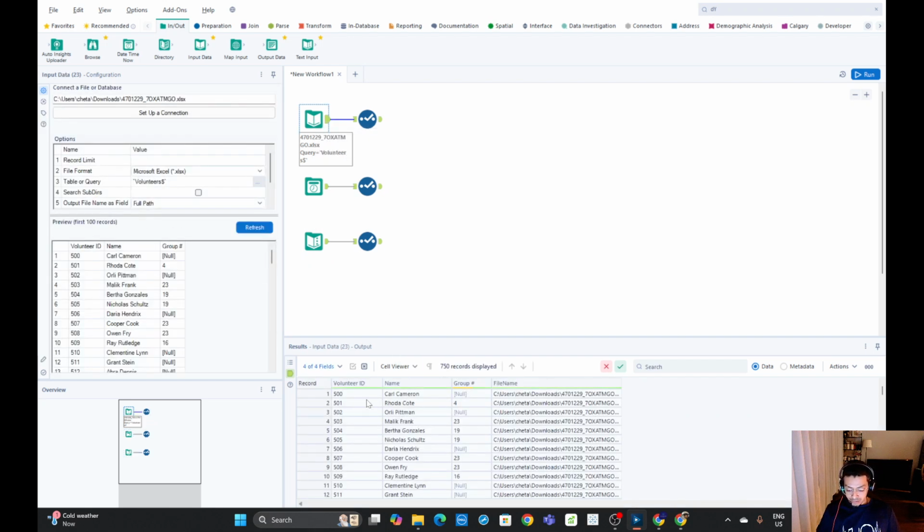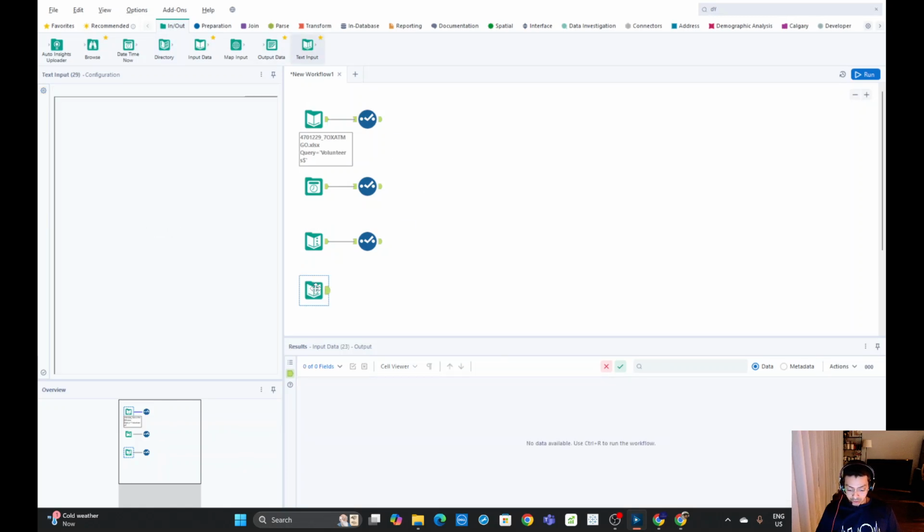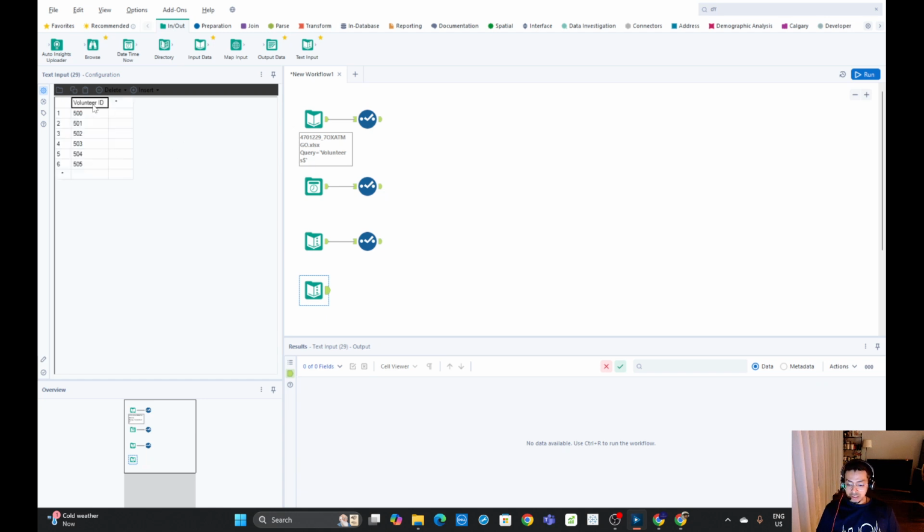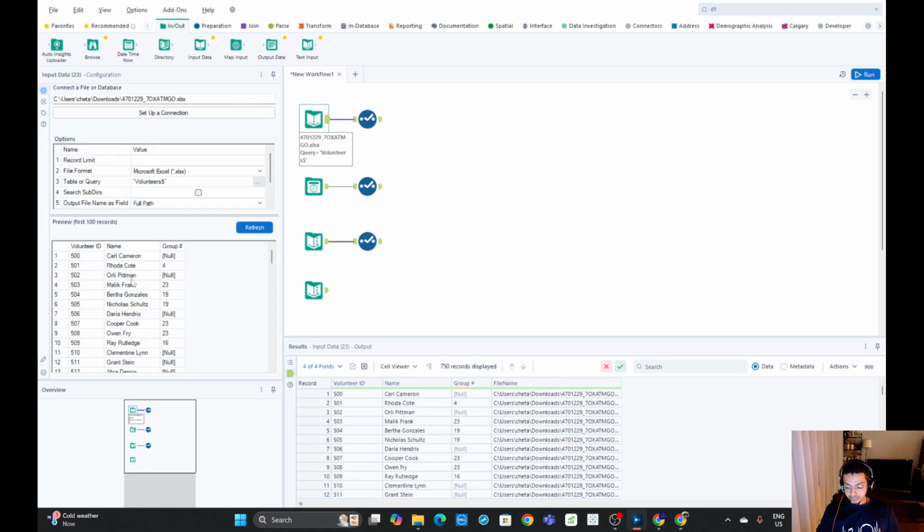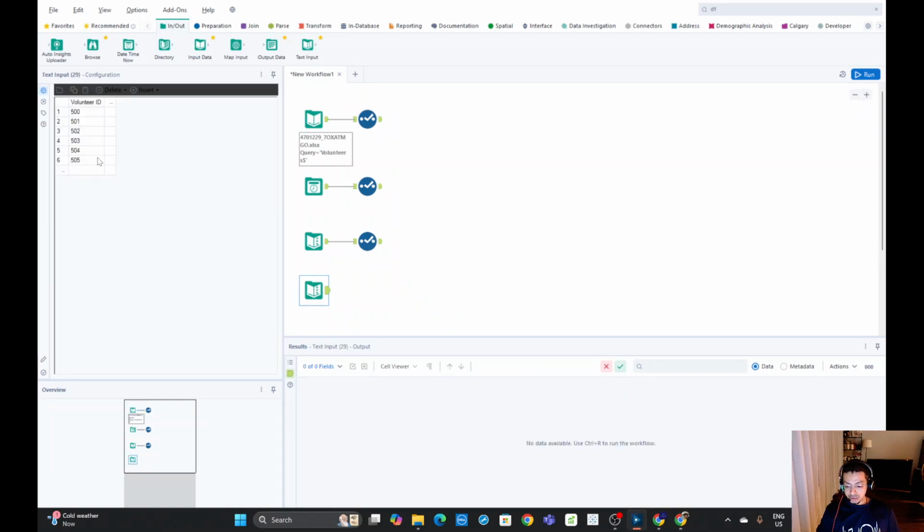For example, if you want to select only the first few records, just copy the headers, and you can drag another text input. You can just click on top and do Control V. It will copy and paste the data from this file to this file. Whatever file report you had, we just picked the top 5 or 6, and it's showing up here. Now I'll show you how we can work through this.